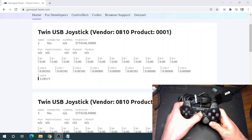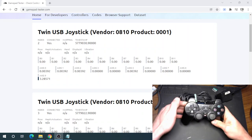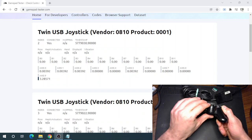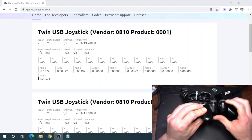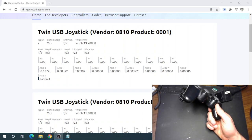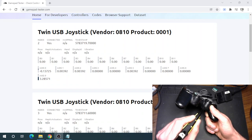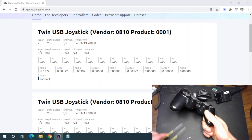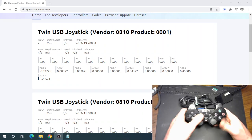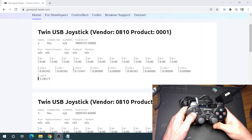I think that start button is a little iffy there, but it'll probably get better once we button it all up. A little bit better here. I do still see this problem with the case here. I don't know. I'll open it back up and take a look at it to see if this is a case problem, like a manufacturing defect or what. But that may be causing some of the start and select pain. But all the buttons work.